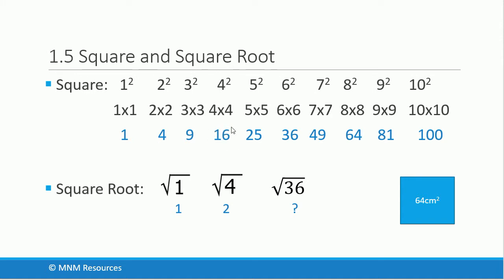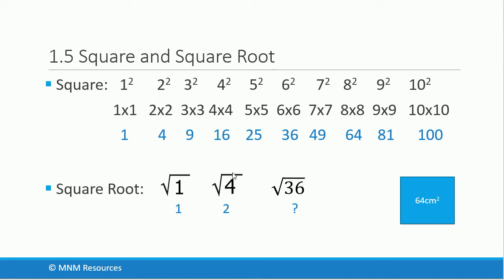So if you are given a number, like 49 for example, and asked for the square root of that number, you will need to know that the square root is that base number that you multiplied by itself to get 49. So in this case, 7 is the square root. The symbol used to signify a square root is this. So if you have a number, 1 for example is an easy one because you know the square root of 1 is 1. You multiply 1 by 1 to give you 1.